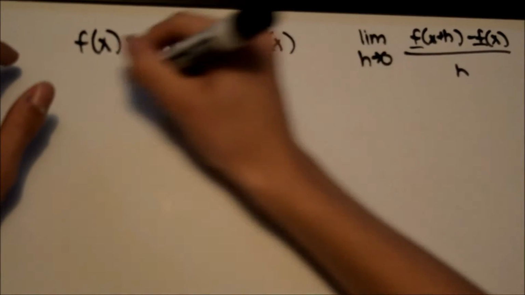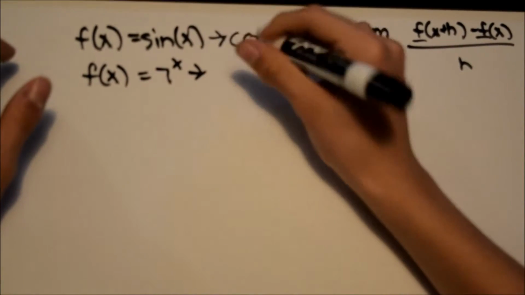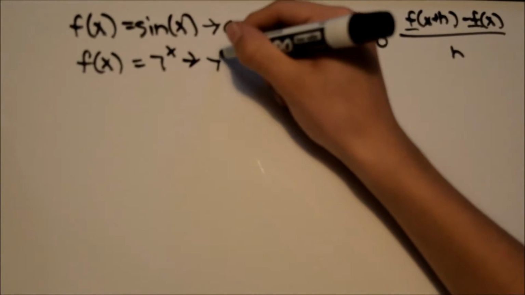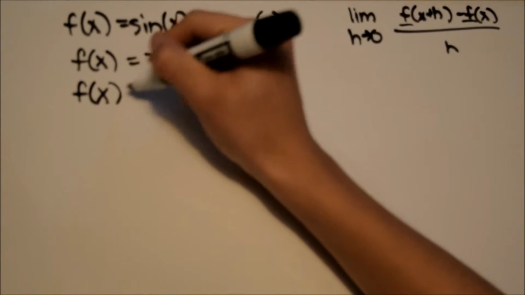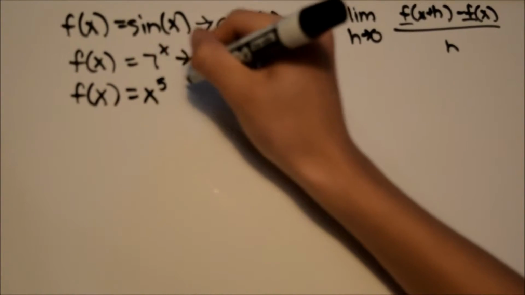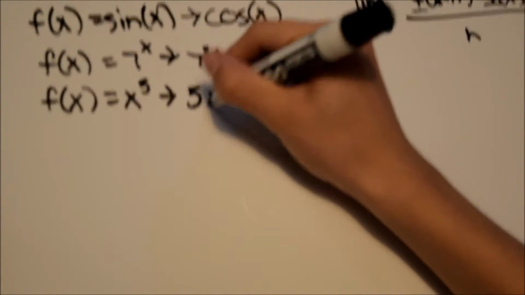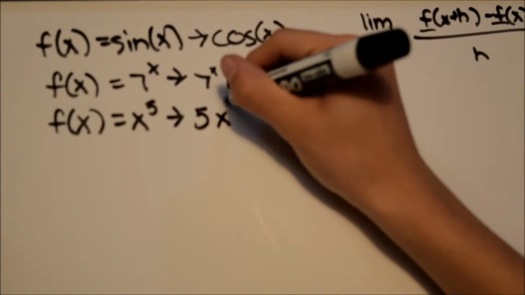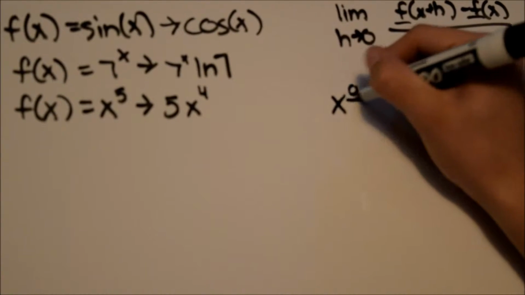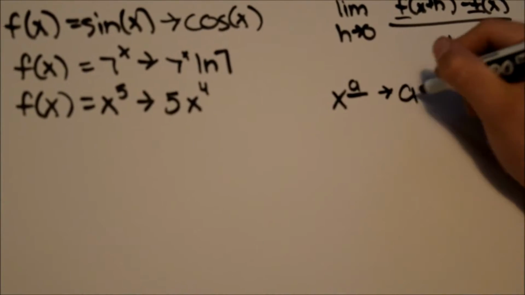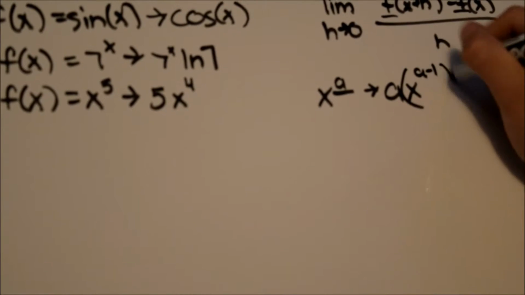Next we have our exponential functions, so for example 7 to the x. And when we put this into derivative form, we just have our original exponential times natural log of our base. Third is our polynomials. And in polynomials, when we put this into derivative form, we just drop down our exponent and it's multiplied by our base times the exponent minus 1. So a simpler way to write it out is we have x to some constant. When we take the derivative, the constant comes down, multiplied by x to our original exponent minus 1.